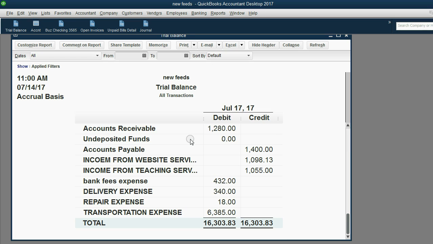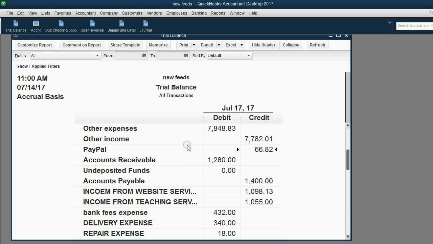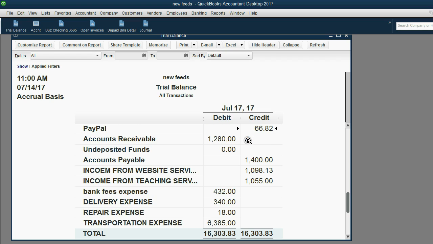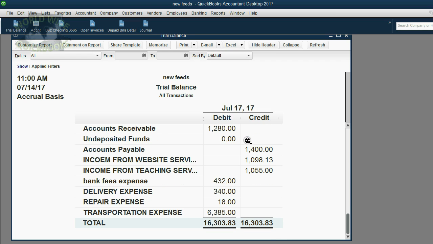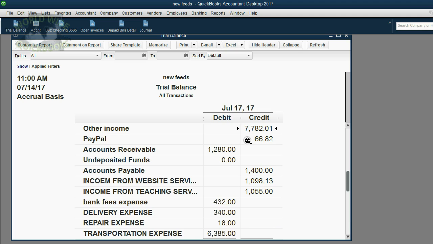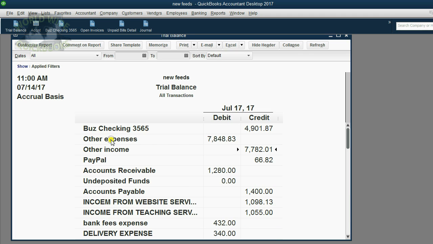And now we have the income. We have an other income account here, and then we have the other expense account somewhere. Other income is here, other expense is here, and PayPal. So these 3 accounts were created by the IIF file. But again, if I already knew the names of those accounts, I would have told that to PayPal before it downloaded, and it would have put it in the accounts that I named.